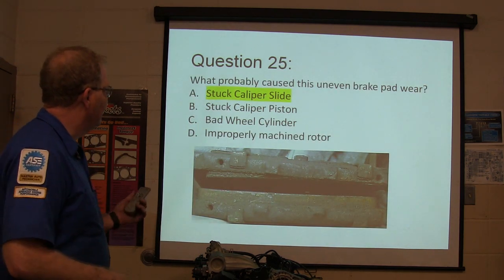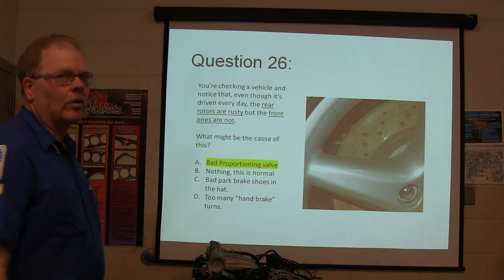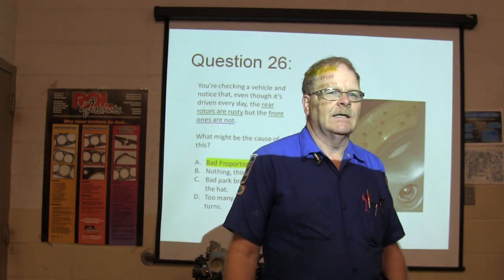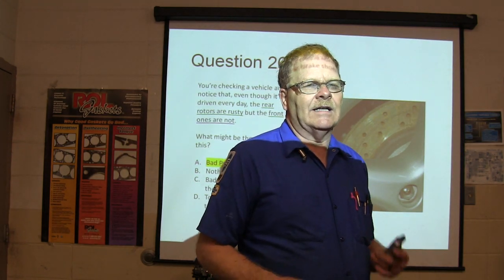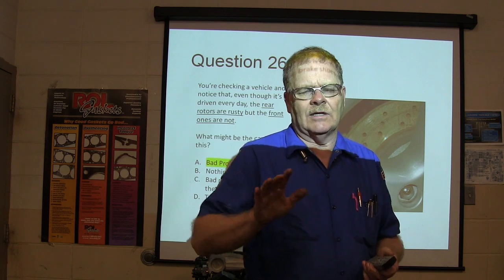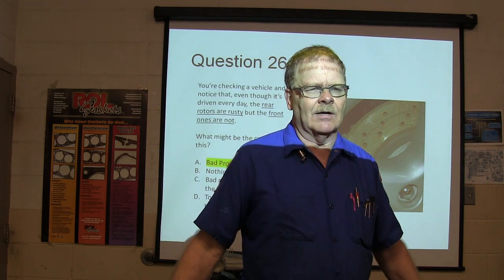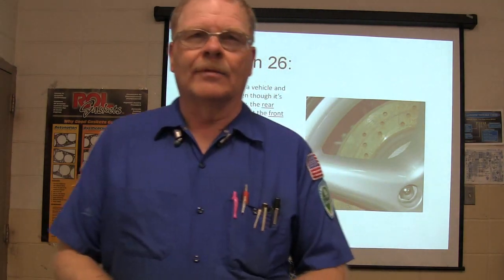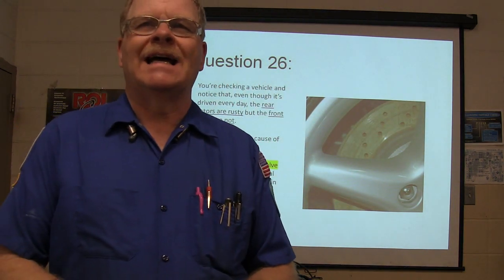Stuck caliper slide. Bad proportioning valve, never was letting any brake fluid get to the back. Another way a proportioning valve can die is it can hold fluid back there all the time. Like if it's an ABS system, I've seen it work when you had a panic stop. It would keep the rear brake supplied until you loosen the line going back.